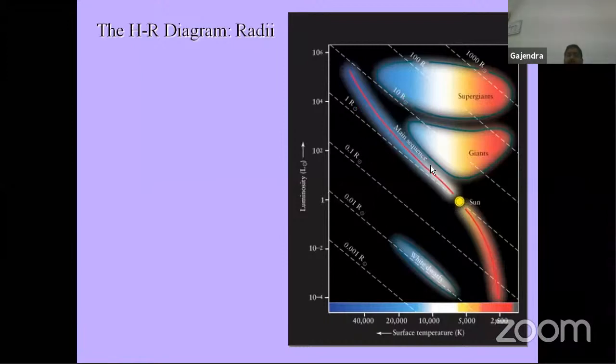Okay, so the sun is roughly one solar radius. If you go diagonally across this HR diagram, from the main sequence, giants are luminous, and if I calibrate with the sun's radius, they are 10 times the solar radius. Supergiants are around 1000 times the solar radius. So their radius is 1000 times solar radius, and giants 10 times solar radius. And when you come to white dwarfs, they are 1/100th of the solar radius. And what would the black holes be? They will be several times smaller than the sun, as would neutron stars.